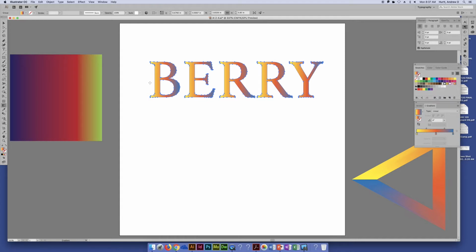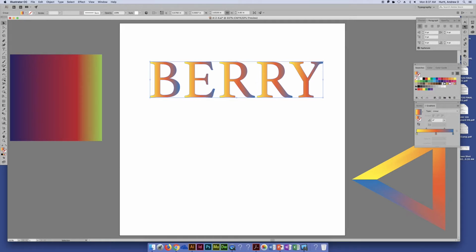Let's say we want it to go generally across the entire word. So this is where we're going to start, give or take, at the end of the B. I'm just holding shift so it stays relatively in the middle here. And then I'm just dragging my gradient across all of the objects that we want to fill, in this case, the letters that we outlined. And now you have the gradient go across all of the letters rather than fill each of the letters individually.